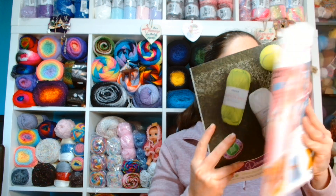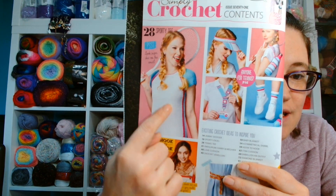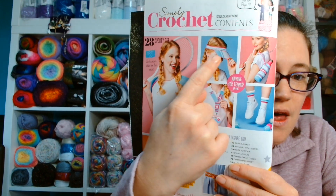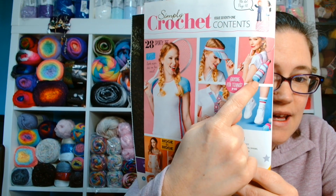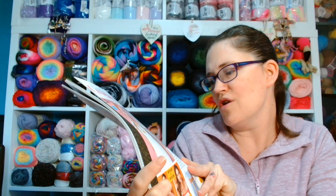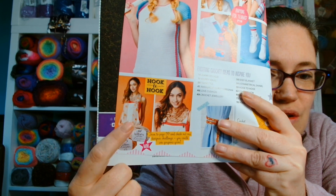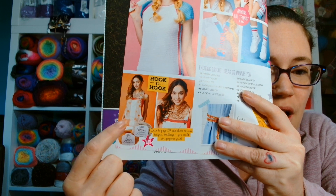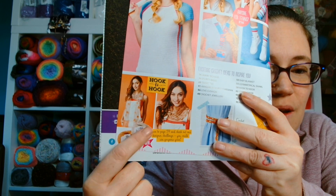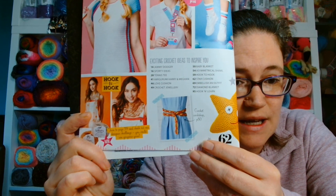So let's dive in and see what they have to offer. Here are pictures of the projects we find inside: there is a shirt, a visor, a water bottle cover, a lanyard, and some socks. Every issue, they feature two designers who are given the same yarn but come up with their own creation using that yarn. We know I normally ask you which you prefer out of the two, so we'll look at that in more detail in just a second.